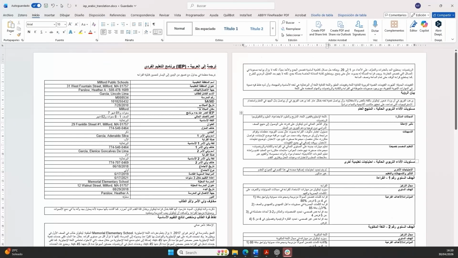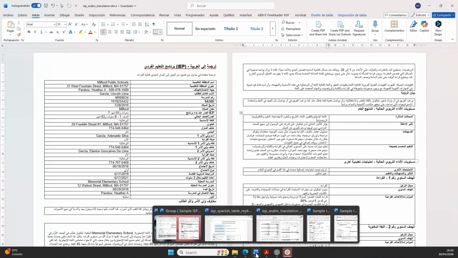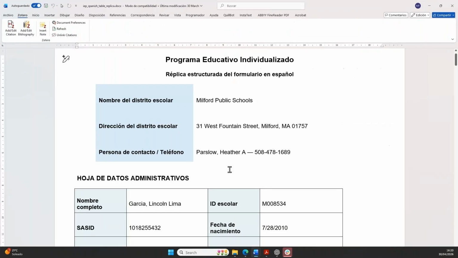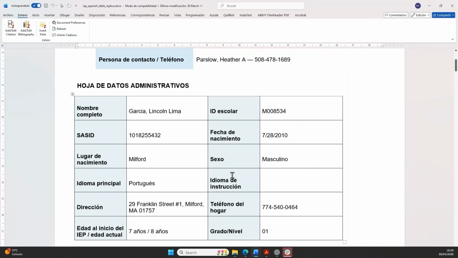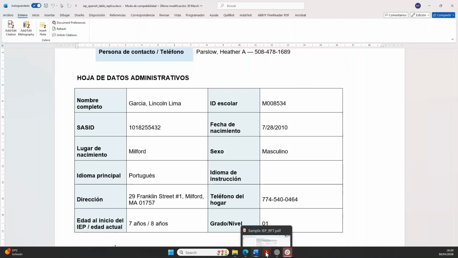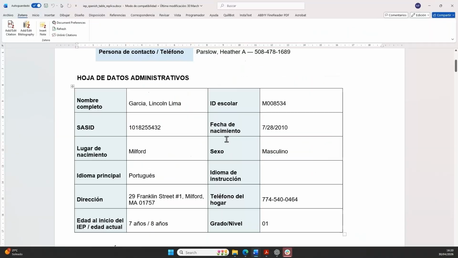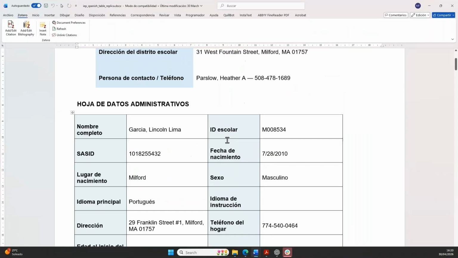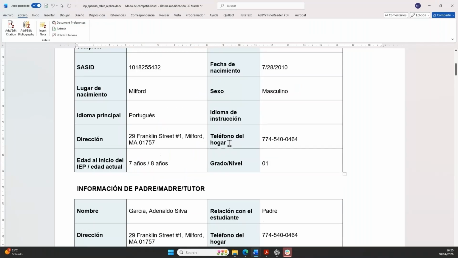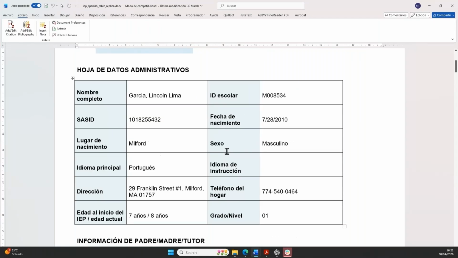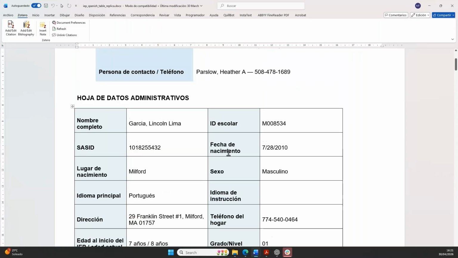And I also wanted to show you the same IEP translated in the sandbox into Spanish. Again, while visually it is different, it is not the same, you can see that the content is really readable. It is easy to be followed. And that is really important when you want to communicate this to parents.